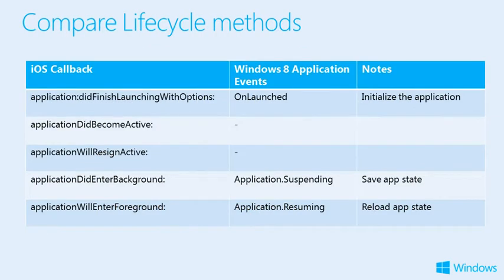The following table provides the mapping between iOS callbacks, or delegates, and Windows Store app events related to the application lifecycle. For example, application did enter background, which is called when the app is in the background in iOS, should be replaced with the application Suspending event handler to save app state. Application will enter foreground should be replaced with the application Resuming event handler. Please note, some delegates are not directly mapped to Windows 8 events. For example, application will resign active happens when the foreground app is interrupted. On the other hand, application did become active will be called if the user ignores the interruption. We don't have a replacement in Windows 8 for these two delegates because you can handle these events in suspending and resuming events as well.